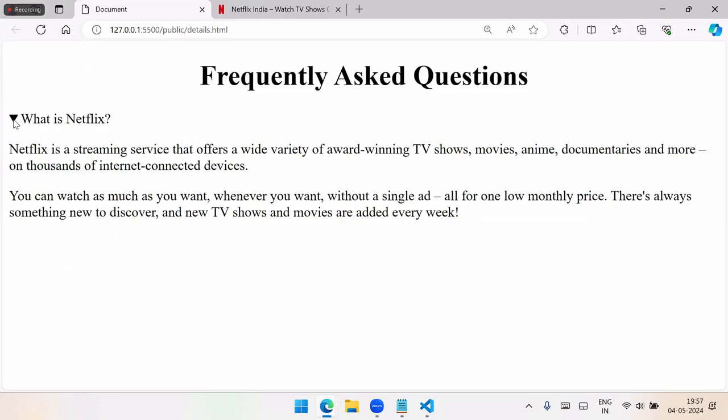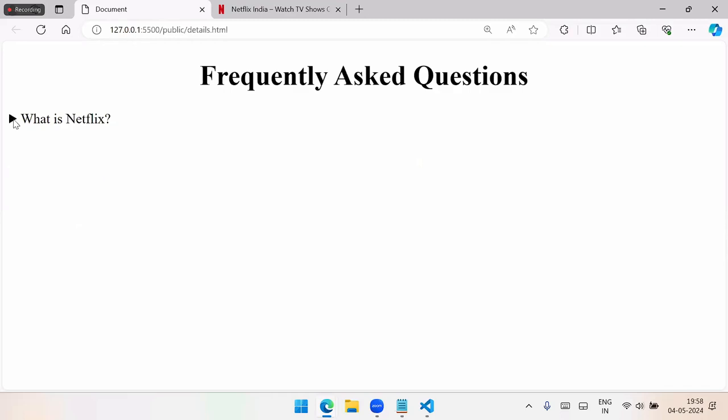Same. What they have done through CSS, they removed that symbol and made it plus, kept it on the right side. That all you can do in CSS. Later, when you learn CSS, you can add such things manually. We can modify a lot of things. But this is the default nature of details and summary. That means you can show and hide any content dynamically.